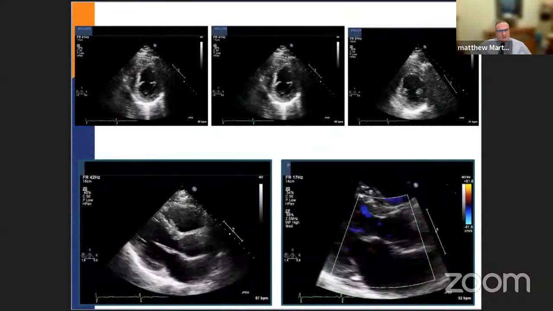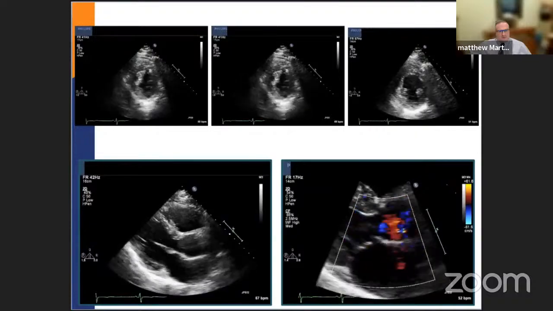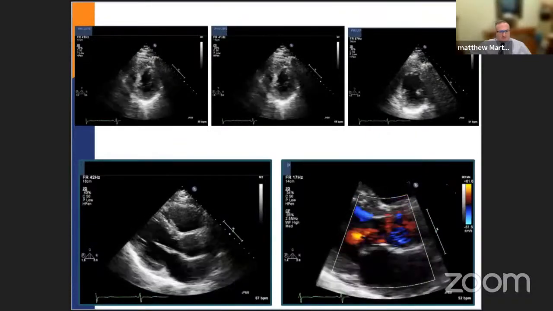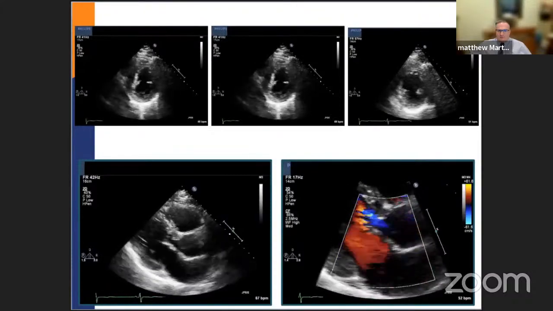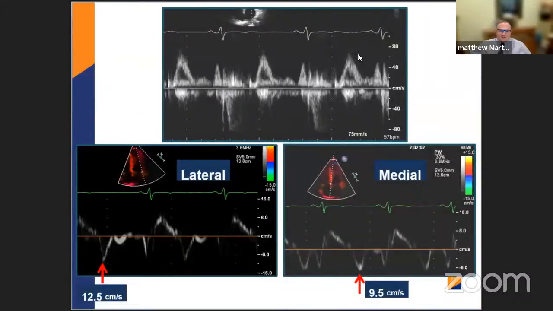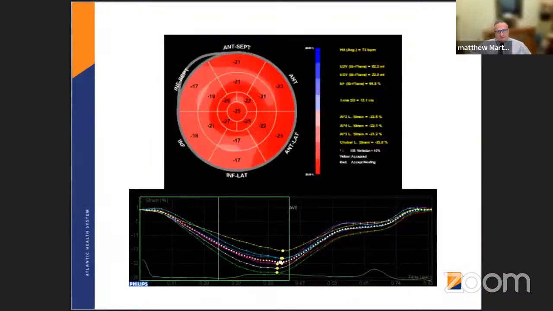Went on to echo. Here's both the short axis across the top, parasternal long, clearly nothing abnormal here that's jumping off the page. Diastolic inflow was normal, but boy, his medial E prime velocity was a little less than I would have liked it to be for a young athlete, 9. I'm sure if you asked those who are seeing professional athletes, we're typically in the 12, 13, 15 range. So 9 stood out for me.